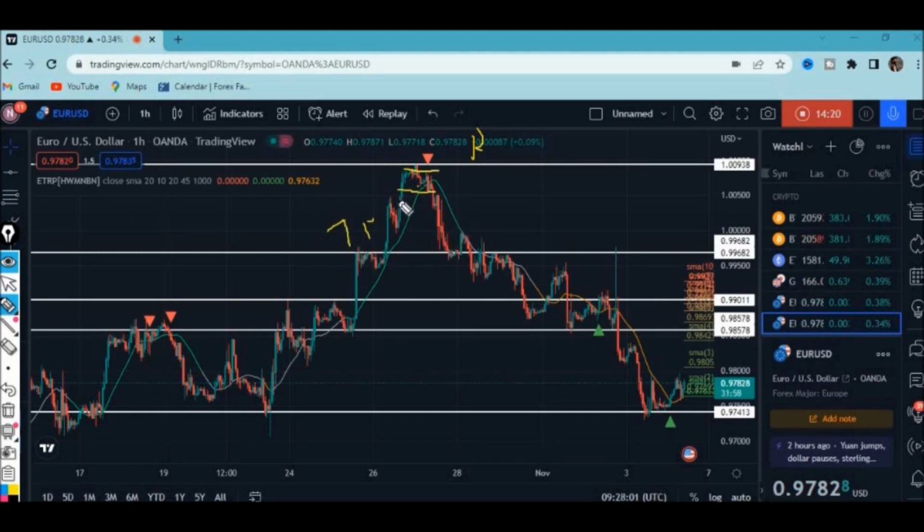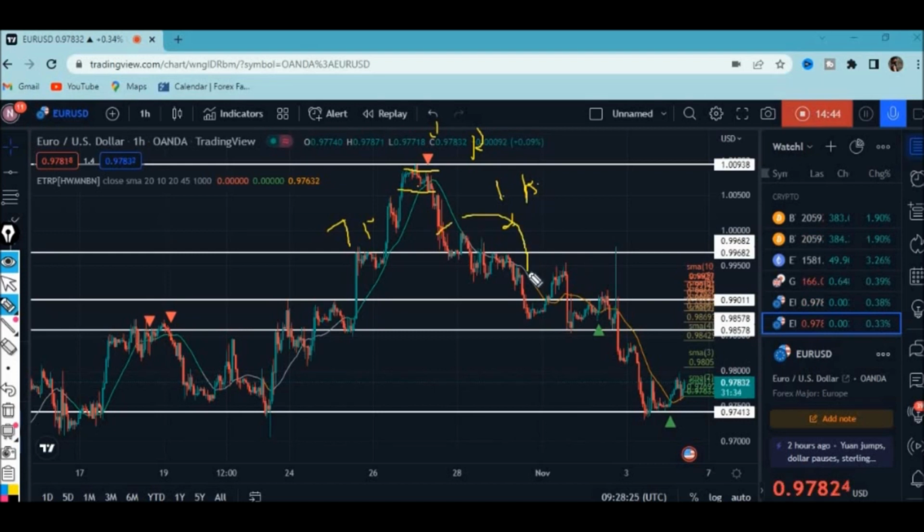Which strategy have I used so that I can get my entries? Number one, I have used a break of structure, and number two, I have used momentum, and that can simply tell me that I should execute trade simply because I am at my key levels, and so I got this signal right here, and so I should execute my trades right here.